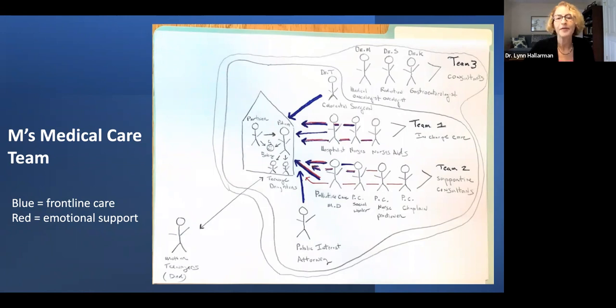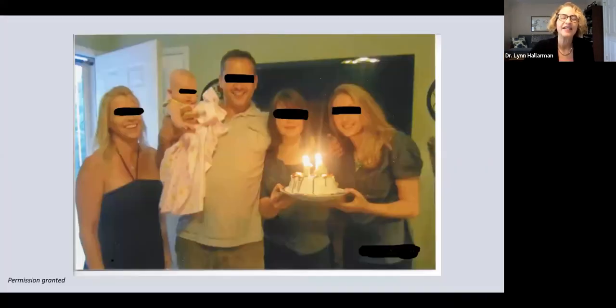Okay, so I'm going to go on. And I put this picture up here. This is the family that I'm talking about right now. The patient gave me this picture a long time ago, in 2011. The reason he gave it to me was simply because he really wanted to be part of teaching, and he knew I would be using this as a teaching tool. And he loved that idea, and so he gave me this picture.